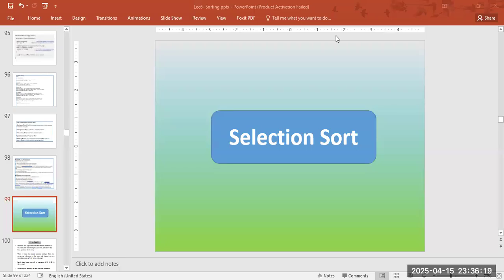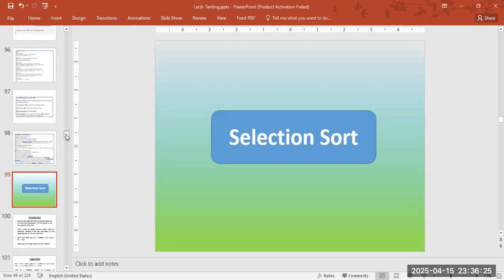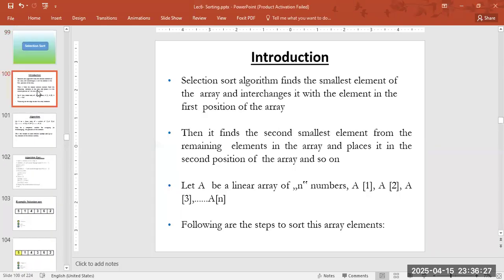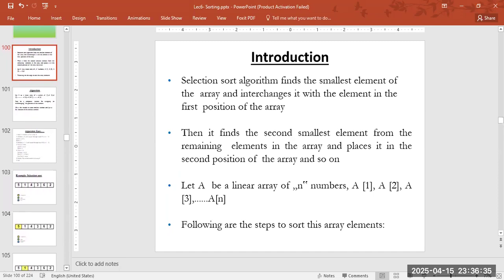One we plan to cover in detail. Selection sort. What's the idea here? Selection sort also divides the list conceptually into sorted and unsorted sections, but its strategy is different. How so? In each pass, it scans through the entire unsorted section to find the absolute smallest element remaining. Finds the minimum. Okay. Once it finds that minimum element, it swaps it with the element at the very beginning of the unsorted section. So it puts the smallest remaining item into its correct final position.